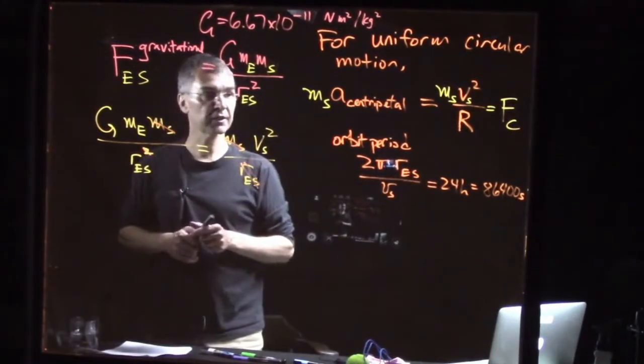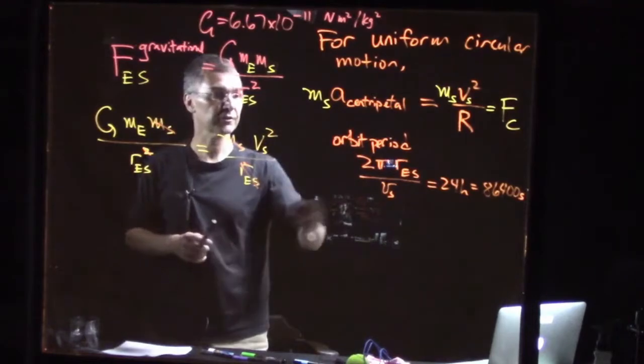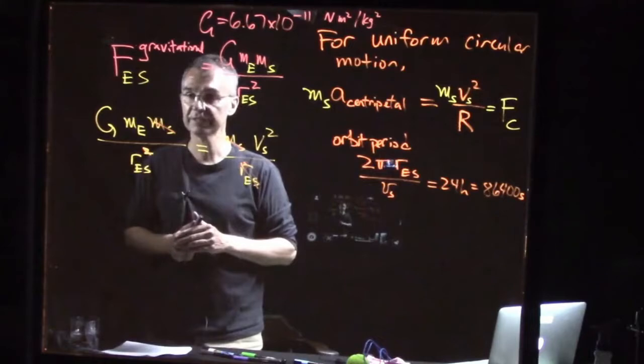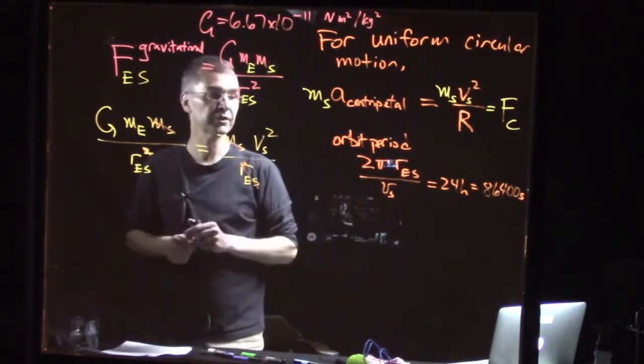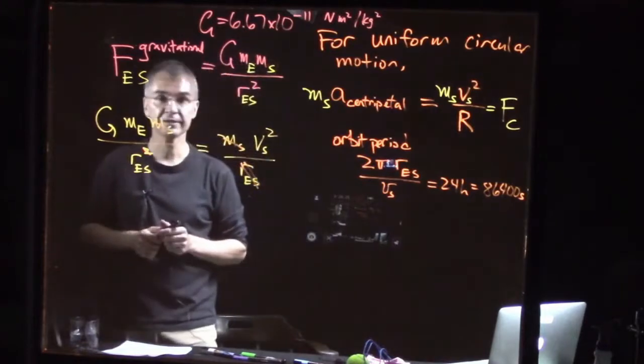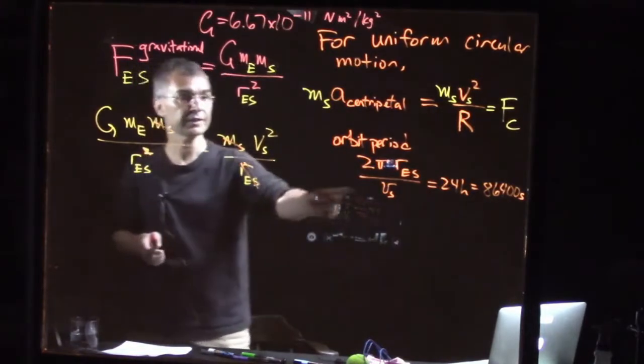So I want to figure out how far away from Earth's center we have to be. It's going to turn out to be about 7 Earth radii to get these two equations to be simultaneously true. I guess the math isn't so exciting. We can solve both of them for v and set them equal.